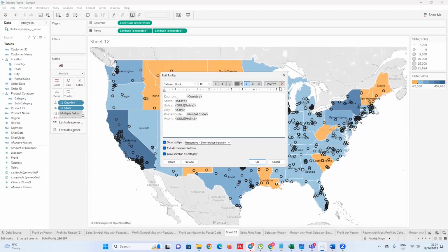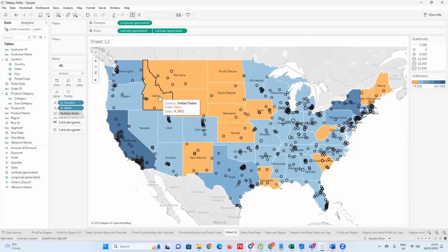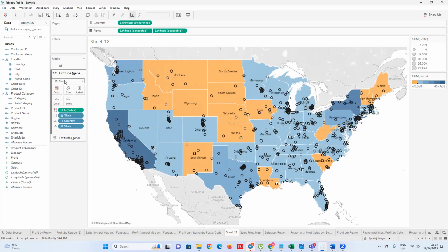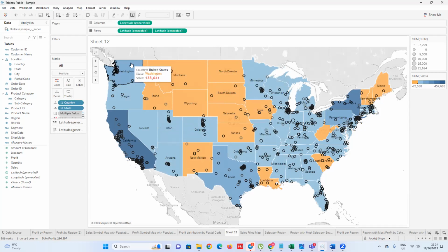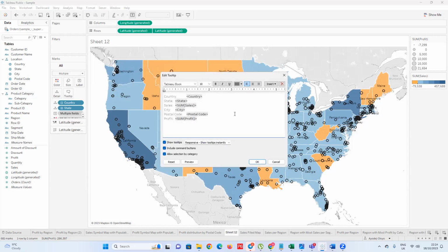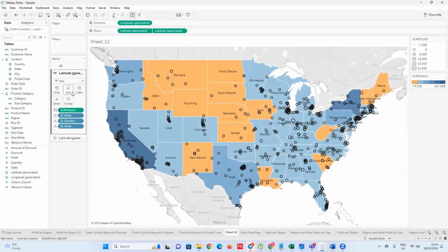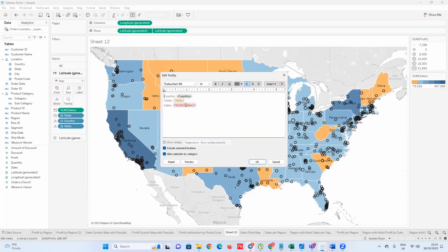Yeah, if you want it to show everything, of course you can make it show everything, right? But because it is what you are pointing at. But if you want it to show everything at once, there's a way you can do that. So if, for example, I want it to show profit, I can come down and say profit. I'll just duplicate this so that I don't start changing things.